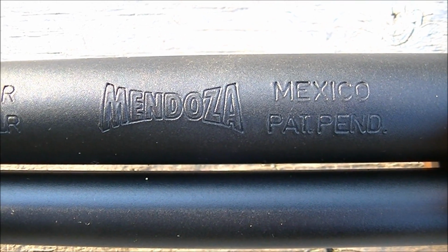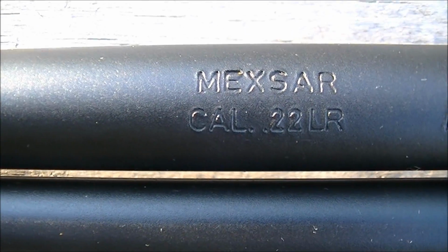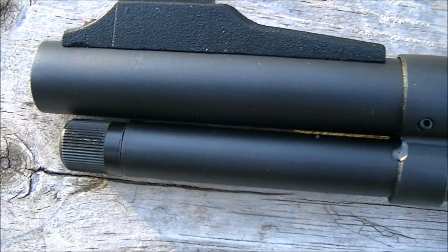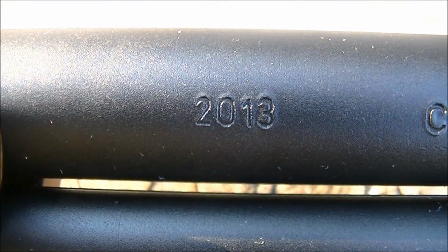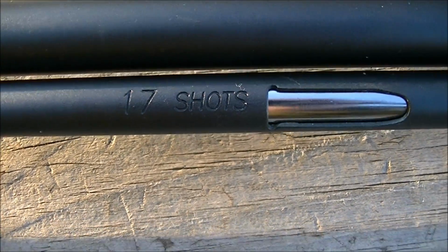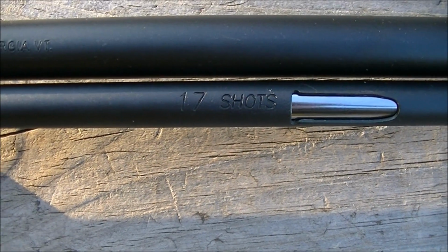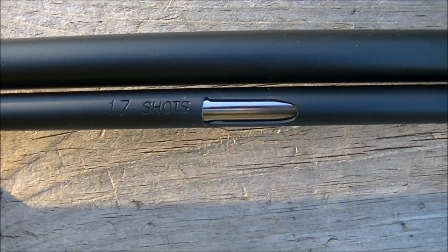Up on the barrel here we've got Mendoza again, and Mexico, patent pending. Mexsar caliber 22 long rifle, and we've got our tube magazine there, right up to the front sight. Going back over to the right hand side of the gun, this actually has the production date stamped on the barrel and the American importer's name, Century Arms International, Georgia, Vermont. Slightly different than most tube-fed magazines, this has got the loading port on the side, and it's marked 17 shots, and that's sort of true. Actually, with the magazine full, it only holds 16 in the magazine, but then you can have one in the chamber, so a total capacity of 17 shots.